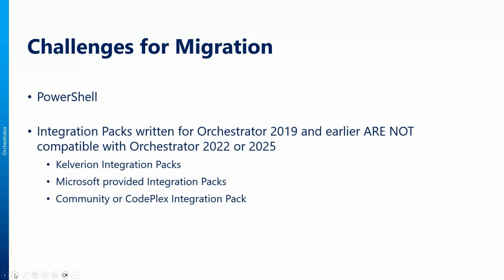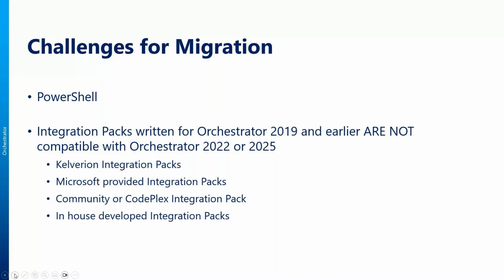But the biggest challenge is if you're using any community or Codeplex integration. A lot of people have got some community tools like data manipulation, a start runbook job, and some health monitor type capabilities that had been released for Orchestrator 2012. Those communities have moved and people continue to use them, but those were written for 32-bit applications. They will not work in 2022 or 2025. So you're going to need to find alternative ways of delivering those capabilities. If you're not sure, you can give me a shout and I can advise a bit further.